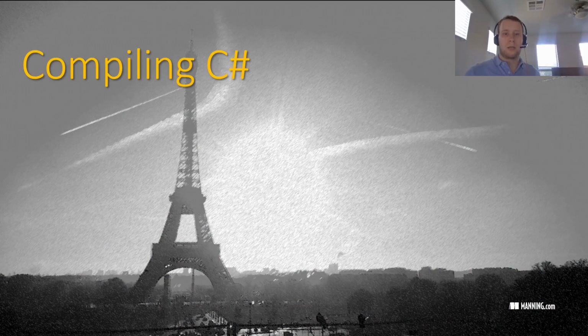I want to switch gears a little bit and talk about how C# compiles. When you think of how programming languages typically compile, you would often group them into two buckets. You would maybe have a statically compiled language or a just-in-time or JIT compiled language. And these languages often fall squarely into these buckets. However, C# just had to be different. And instead of picking one of them, it does both of them.